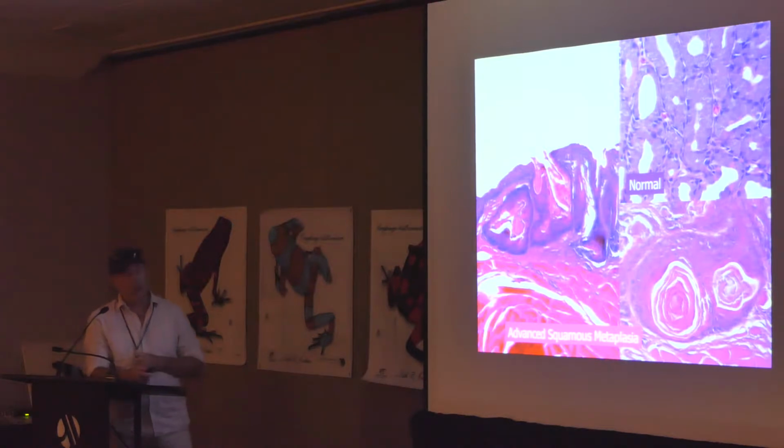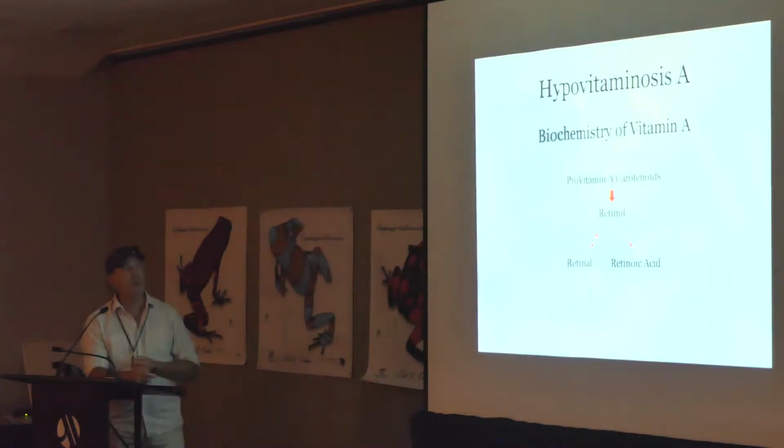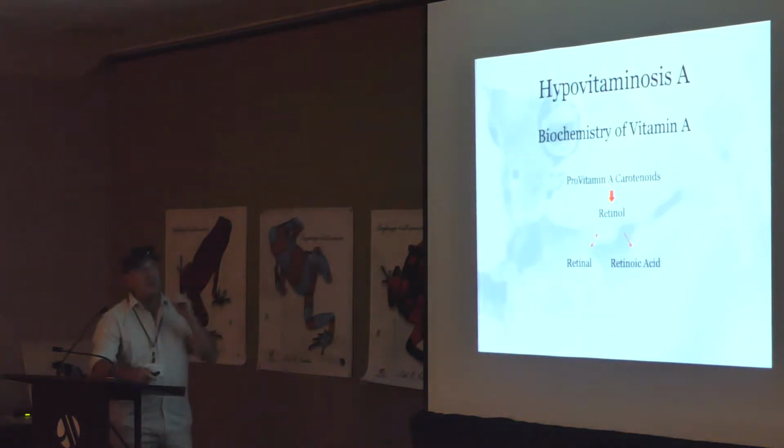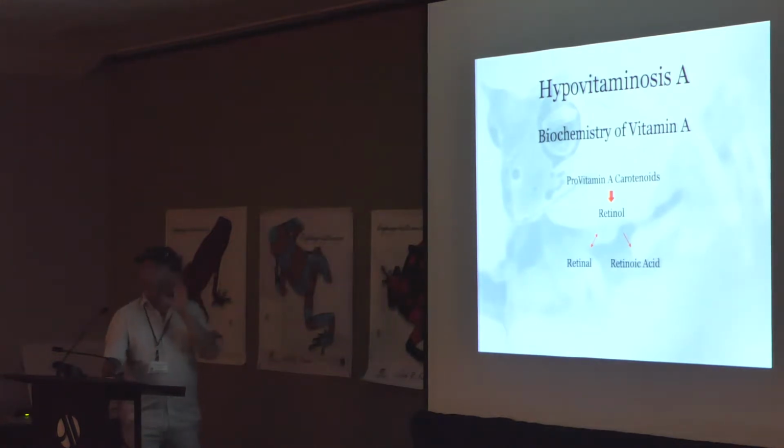But one thing I want you to think about is, this is just on the tongue. What would happen with the reproductive tract or the intestinal tract or the insides of the lungs or the trachea? All the other organs are going to get affected as well. So many other conditions could come from low vitamin A levels. And I think this is a little bit important. Again, you can go on to Wikipedia and really understand this well.